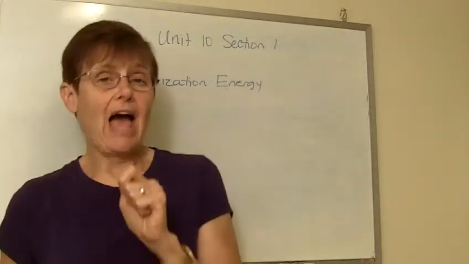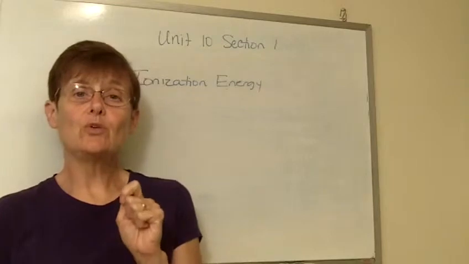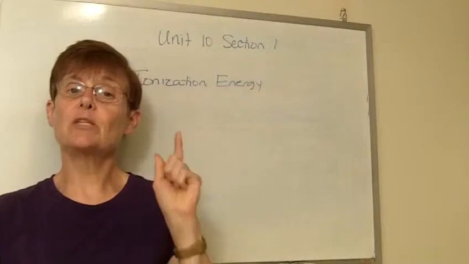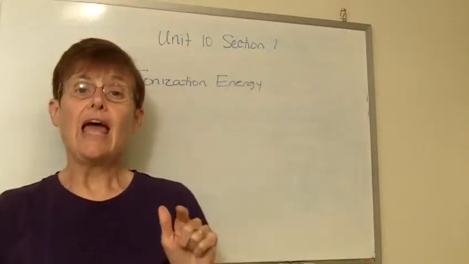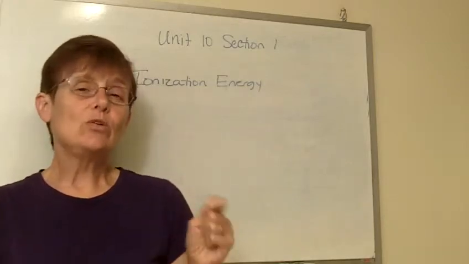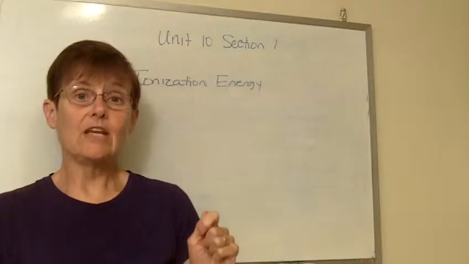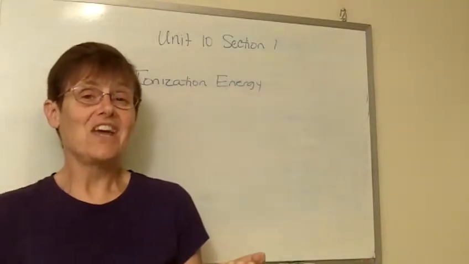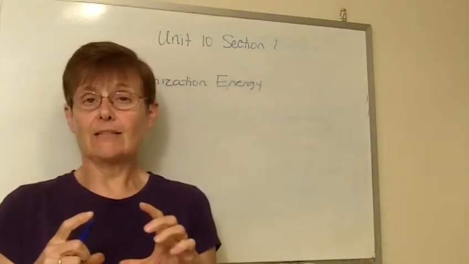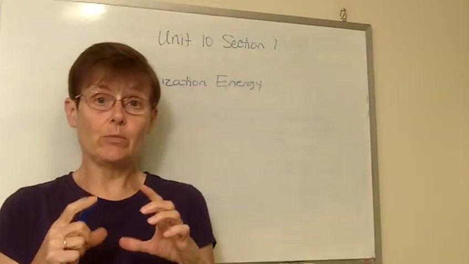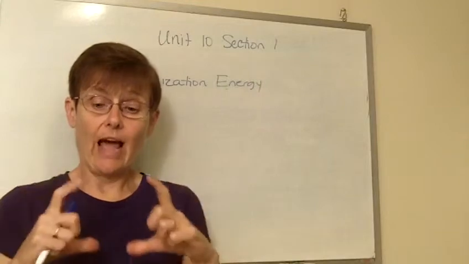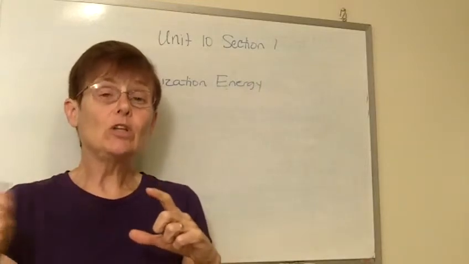Now I want you to think back with me to when we learned how to make ions. Remember we said that we can look at the periodic table, and just from its position on the table we can take certain elements and know whether they should be a +1 charge, a +2 charge, a -1 charge, and all that. And we knew that because all the elements really want to look like noble gases. So they really want to get that same electron arrangement as a noble gas. So, for example, in group 1A, all those elements just have one electron in that outer principal energy level, and they will lose that one electron.